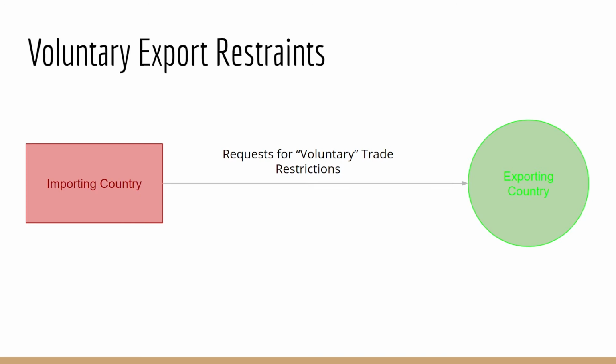Now, why would an exporting country do that, right? I mean, they could just say no, right? But no, they can't, because the importing country is now only asking for voluntary trade restrictions in a certain industry, perhaps cars or steel or something like that. But if the exporting country says no, the importing country will now impose restrictions on all the sectors, and the entire trade policy that these two countries have amongst each other will be changed completely, and the exporting country might be threatened by this position, and thus it might subside to the demands of the importing country. An example of this would be the 1980s, this is given in the book, by the way.